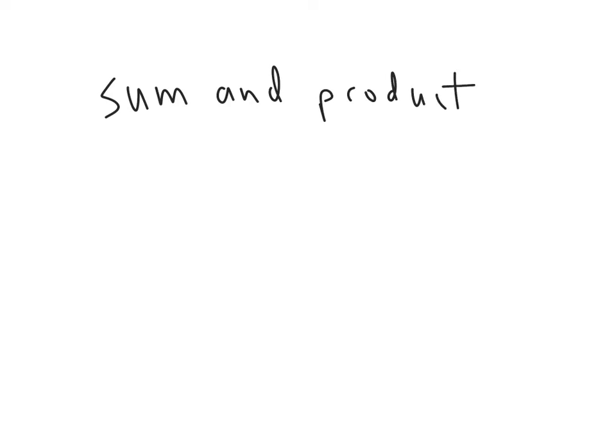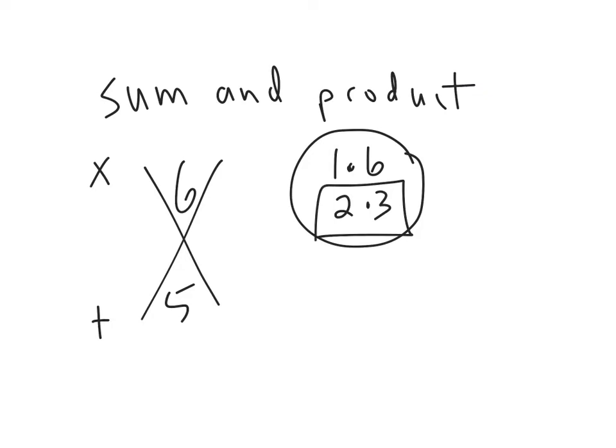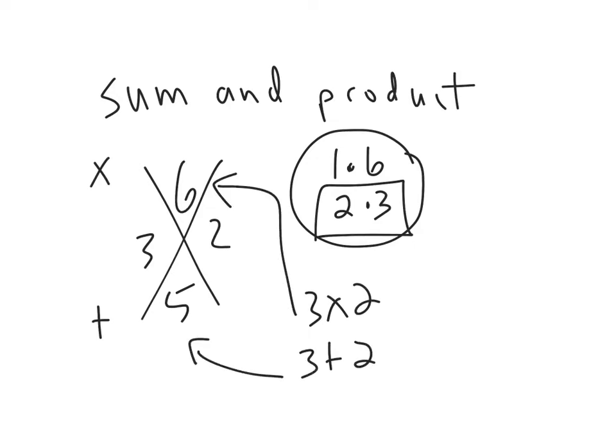Okay? So basically you're going to have something like this here, and it's going to say, all right, what two numbers can I multiply to get 6? I'm going to multiply on the top and I'm going to add on the side. So which ones of these add to 5? It's got to be the 3 and the 2, right? So we'd put a 3 and a 2 here. So in other words, 3 times 2 gives me the top, and 3 plus 2 gives me the bottom. Pretty simple.